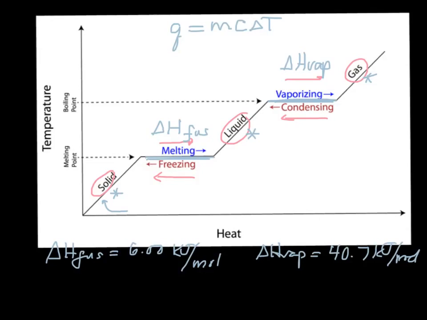An added bonus is all of these areas have different specific heats. The specific heat of ice is 2.1 joules per gram degree Celsius. For water, we've seen before, it's 4.184 joules per gram degree Celsius. And for steam, it's 1.7 joules per gram degree Celsius.